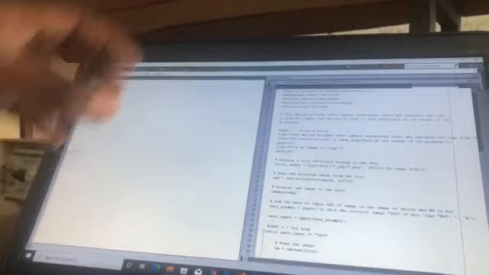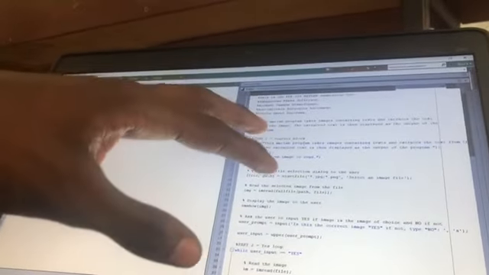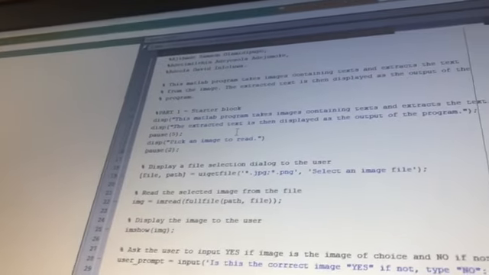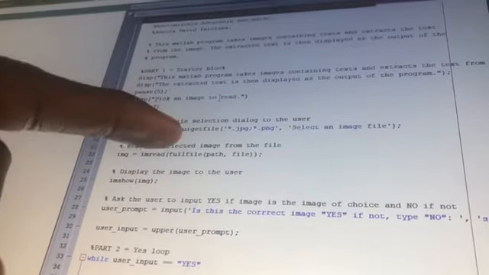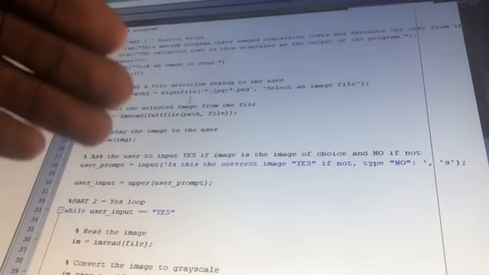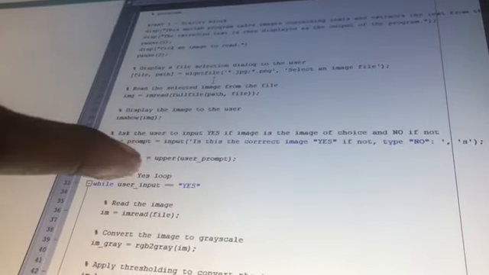And now we're having Ibuka to explain the code to us. Okay, so I'll be walking you through the code. The code is divided into three parts. The first part is titled the starter block, and the starter block contains just basic code that displays a prompt for the user when you start running the code, and then it directs the user to select an image to read from the person's file directory, and then it takes in a very important prompt, which is called the user prompt.